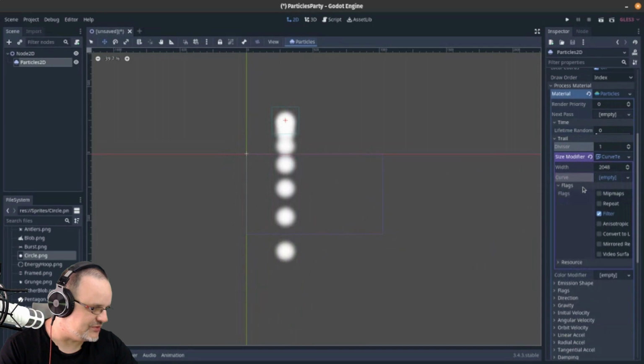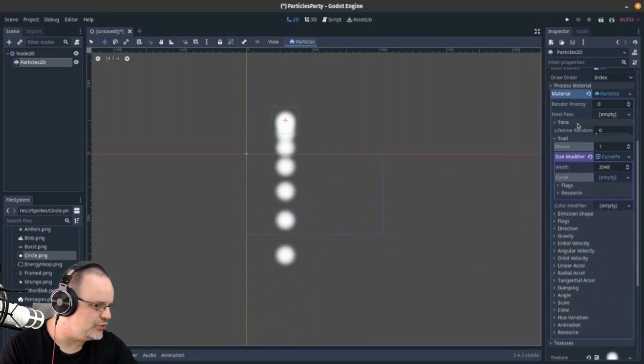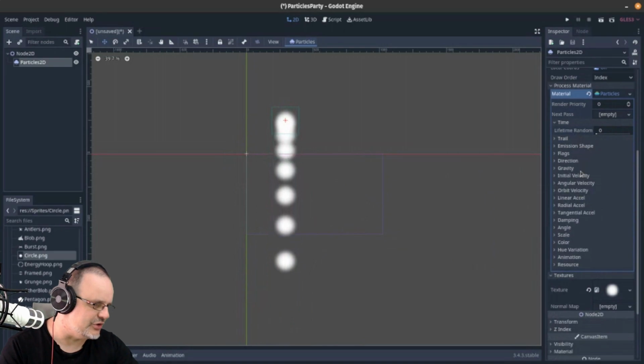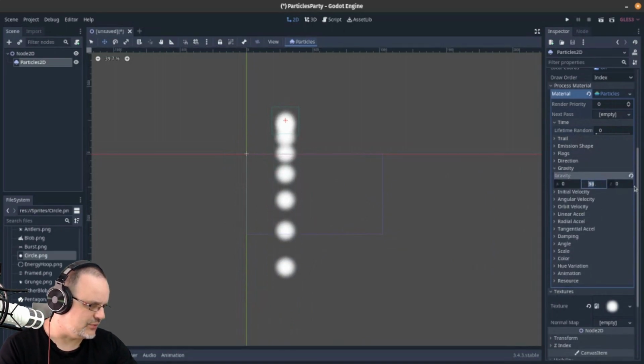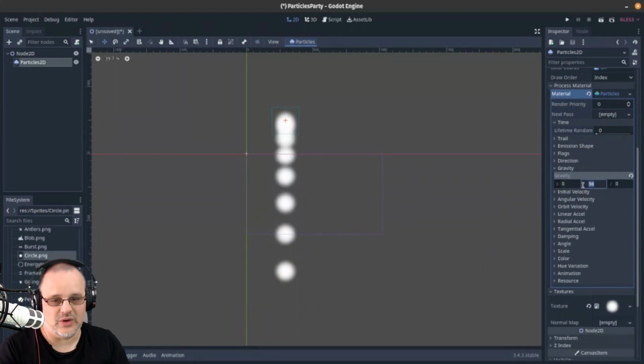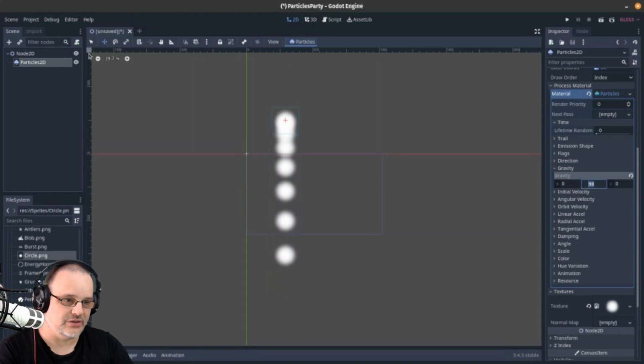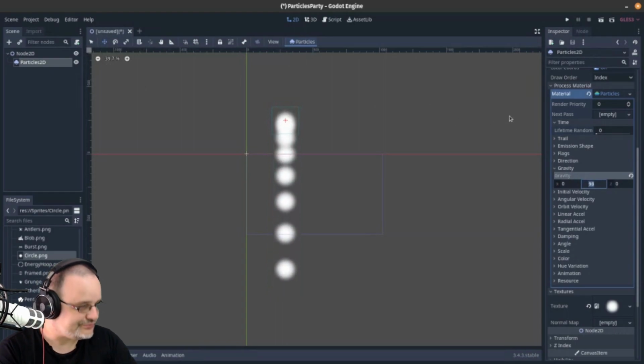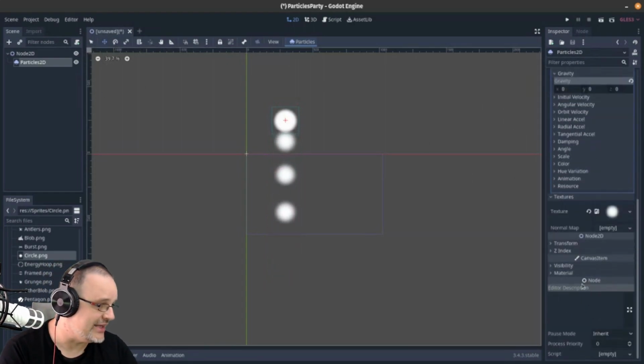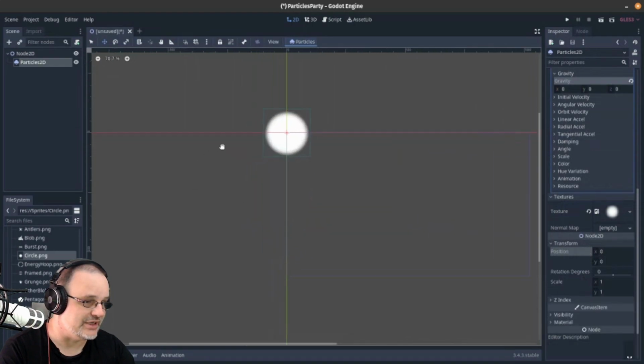Here's the stuff that I think is much more useful. If we go down to emission, actually, first thing I'm going to do, let's turn off gravity. Right now, gravity is at 98. Why is it positive 98 to go down? Because we're in 2D, and in Godot in 2D, positive Y is down. So 0, 0 is the top left corner in 2D. The way to think of it is the monitor starts here and scans across. That's not just in Godot. That is how 2D space is represented. Screen space is represented like that as well. I'm talking about Godot, so that's what I am clarifying. Let's put that over there.